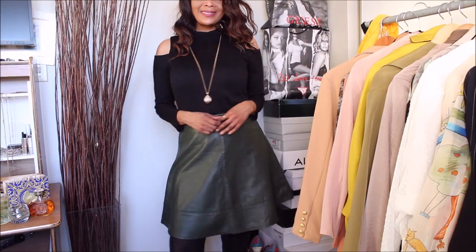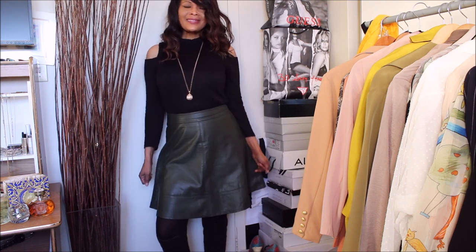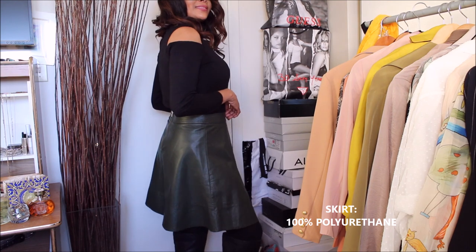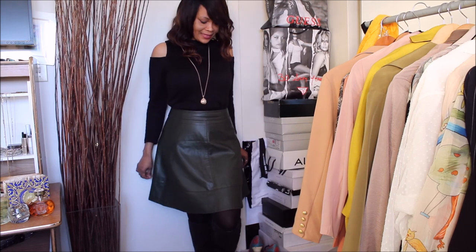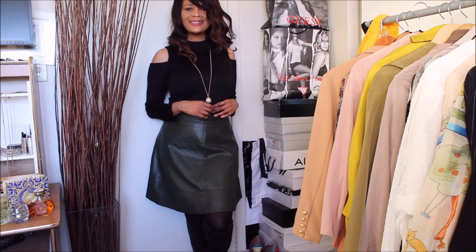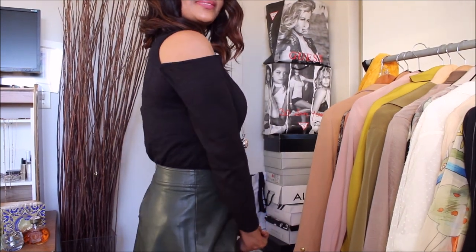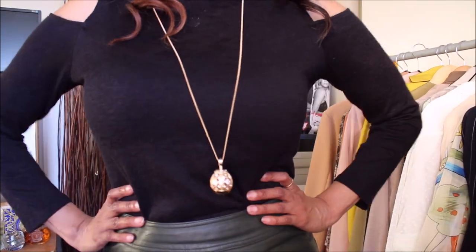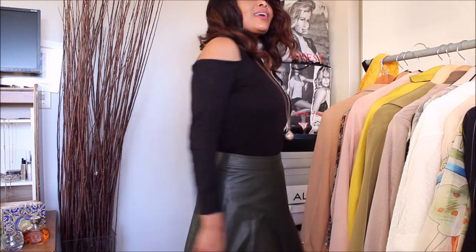For the short version of my leather skirt, I chose to pair it with a long gorgeous necklace — such a lucky find. I love the zipper detail and the way this skirt fits. It's my perfect shape for my body. I also paired it with a cold shoulder top — I don't care whether cold shoulder is in or out of style, it's one of the most flattering styles and it will forever have a place in my wardrobe.